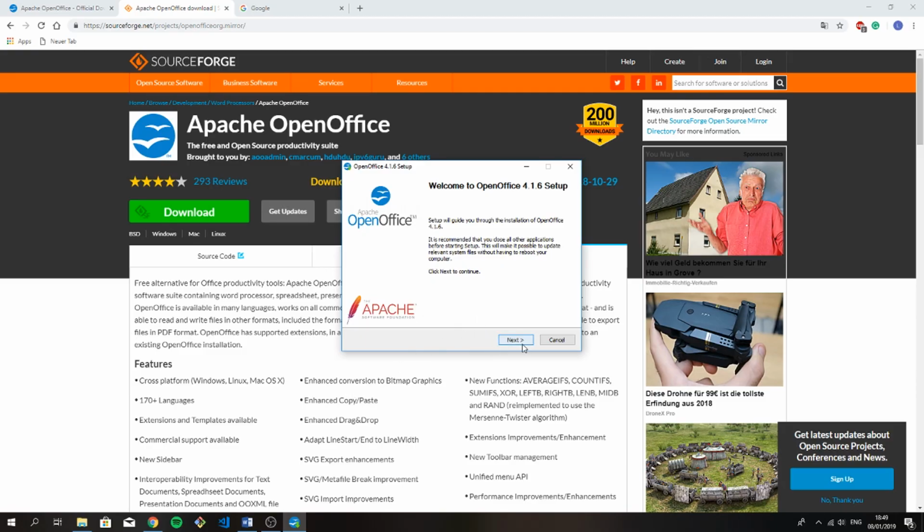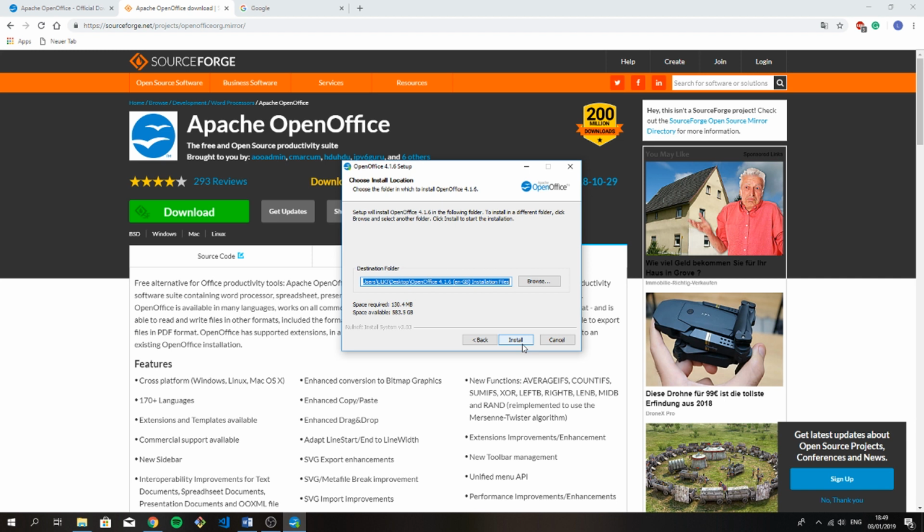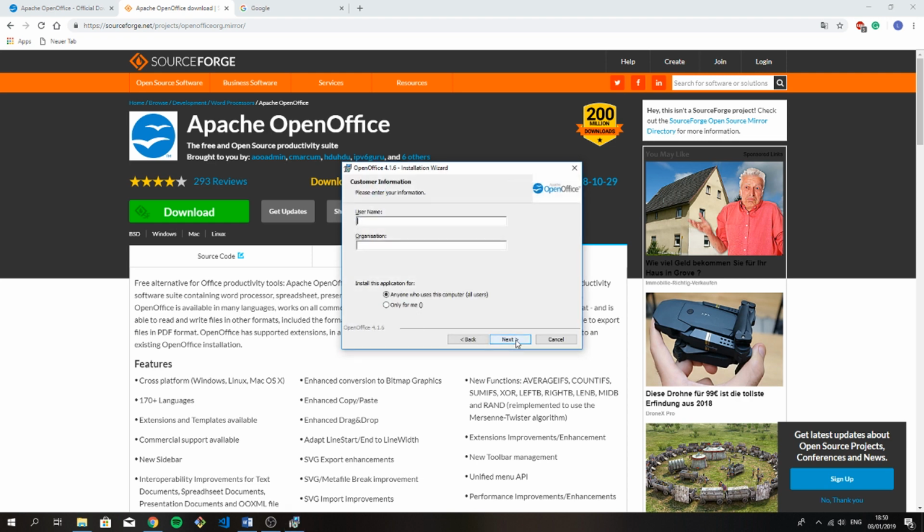Here we click next, and here we can change the destination folder, but I don't want to change it, so I click on install, and now we click next again. Here we can enter our information and select if the application is for anyone who uses this computer or only for me.